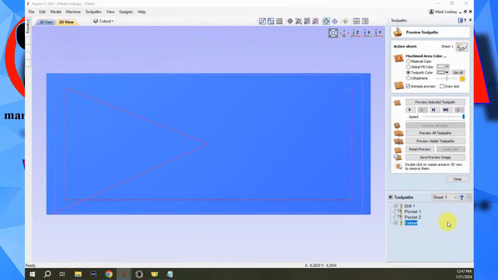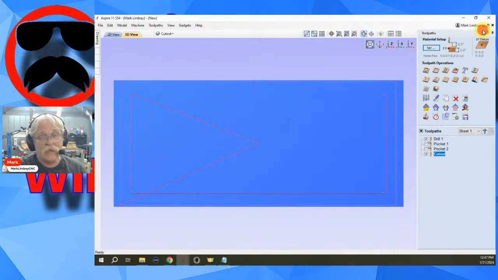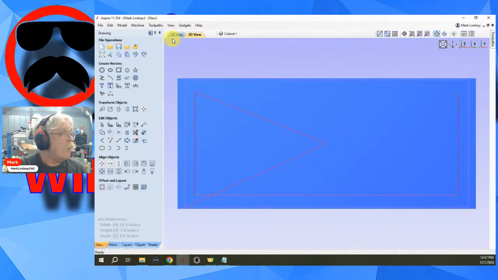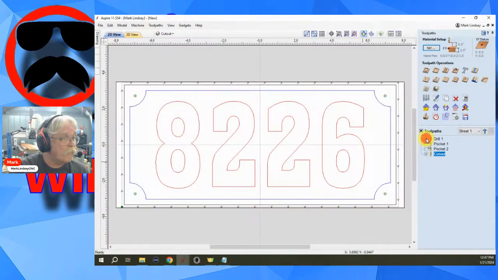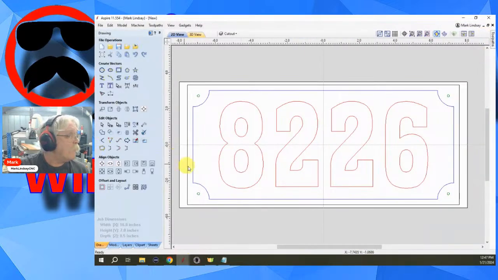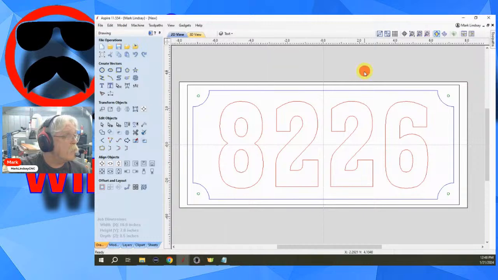Now I did this completely out of order, simply because I know my luck. Again, if I can mess it up, I will. I did this out of order because I needed to make those adjustments for material thickness now while I'm thinking about it. So now I can come over here. Whoops, I need to uncheck my toolpath. All right, so now I can go into my text layer.